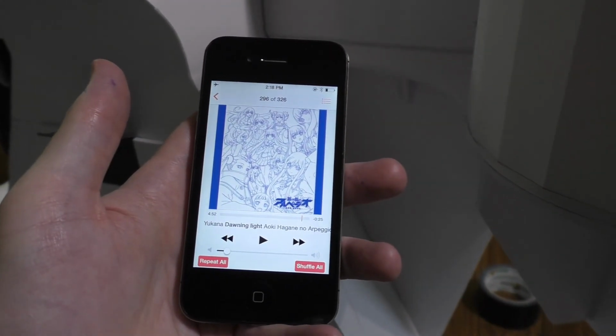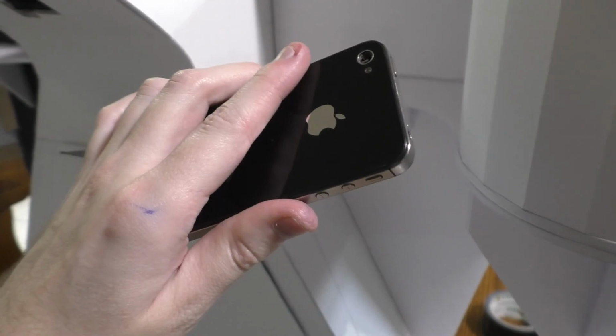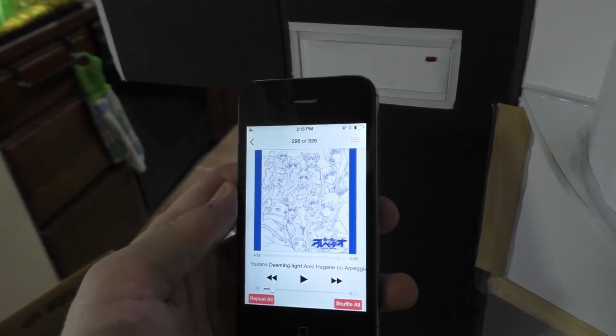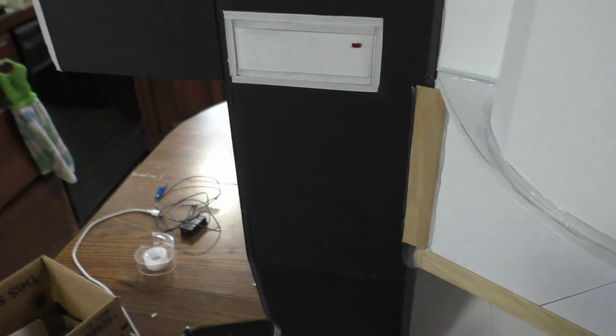Though there is one more thing I've got to do, which is make a placement for my iPhone 4, because I'm going to be using this to play my music. Since this thing isn't Bluetooth, even though I can make it Bluetooth, I really want to have this thing just do a hard line to the actual amplifier.